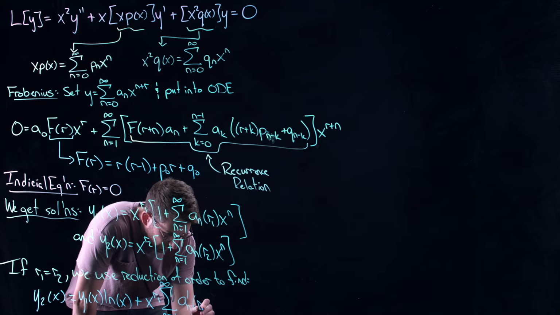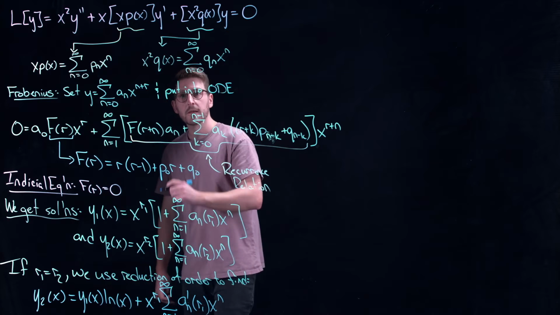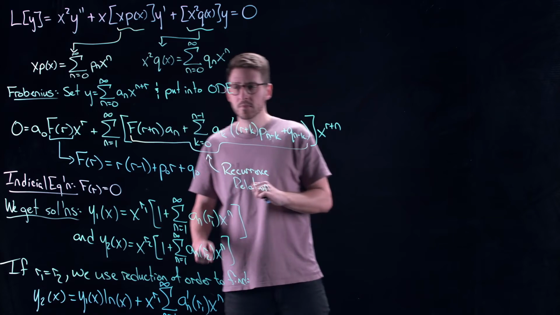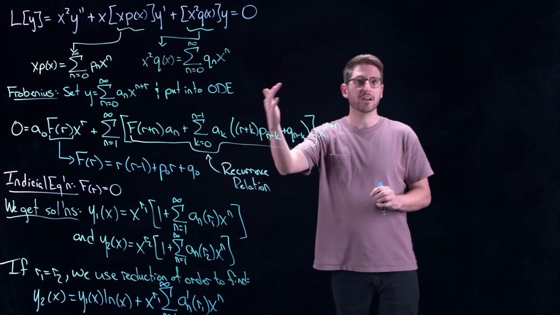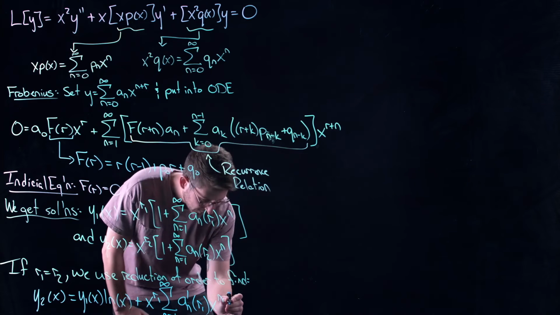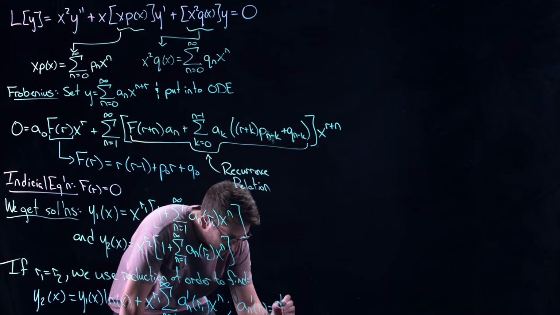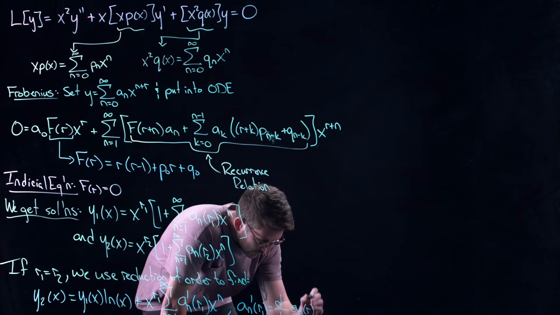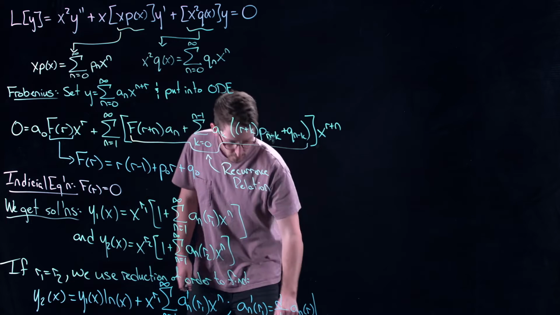You go up to infinity, a_n prime of r1 x to the power of n. Now the question is, what is a_n prime? Well, I wrote the solution to this recurrence relation as a function of r. We love functions, right? This class is a lot of calculus, and that means that we could actually take derivatives here. So in fact, a_n prime of r1 is equal to d/dr of a_n of r evaluated at r1, right? So it's a derivative of the solution of the sequence.